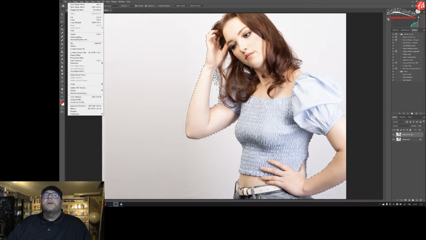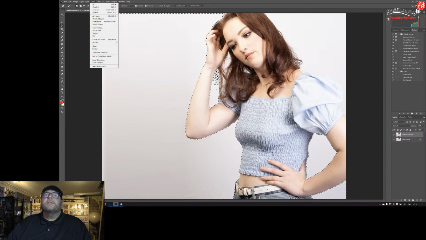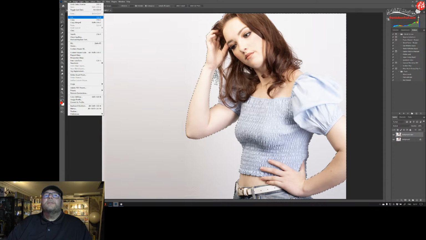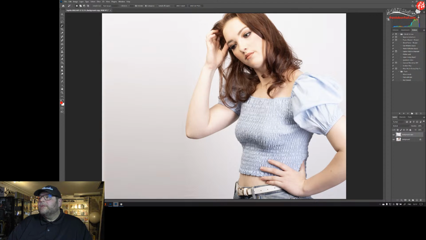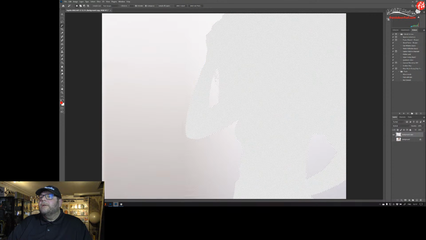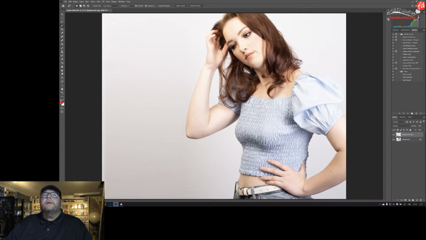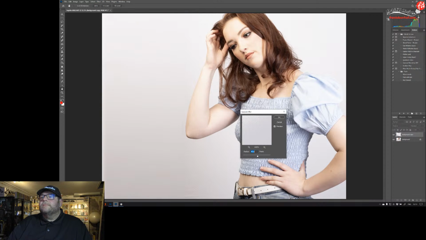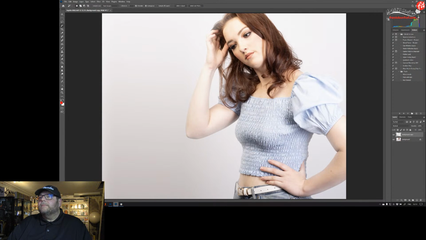Now it's very important that I don't select anything from my model, but I only select the backdrop. Here I see problems, yes. But this is also pure white, so that doesn't really matter. Okay, it looks good enough. Select, edit, cut. Sorry, first inverse. I have to make sure that I select my model. Edit, cut. Okay, let's make sure that there's nothing from the model in there.